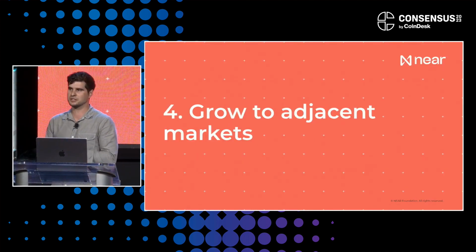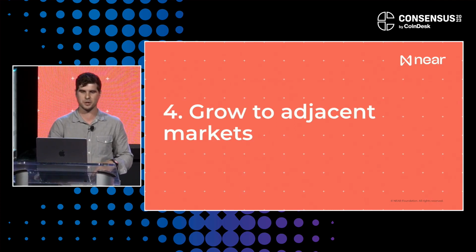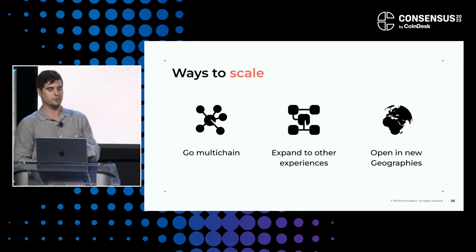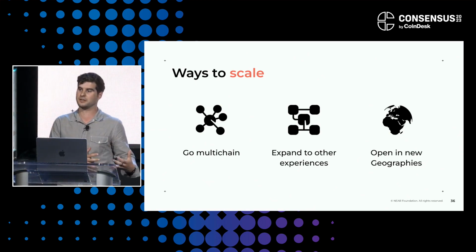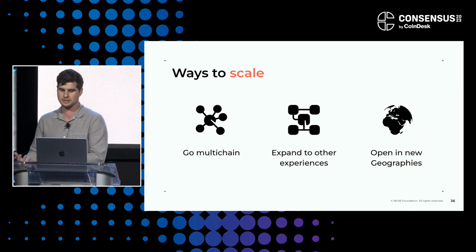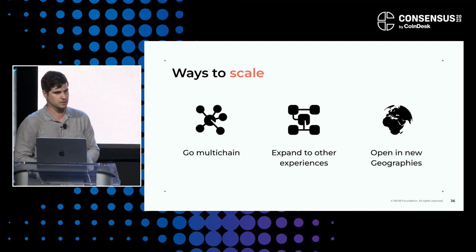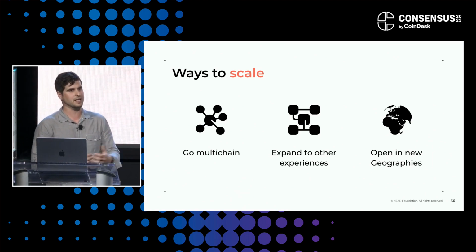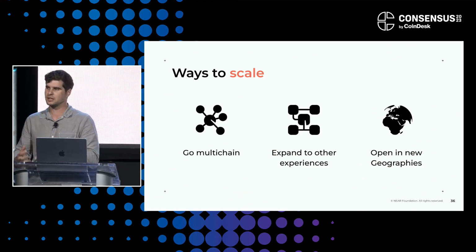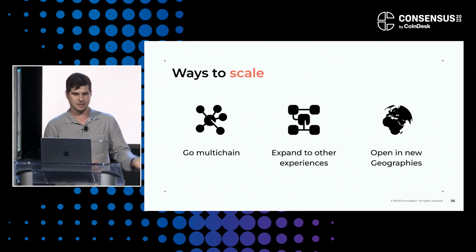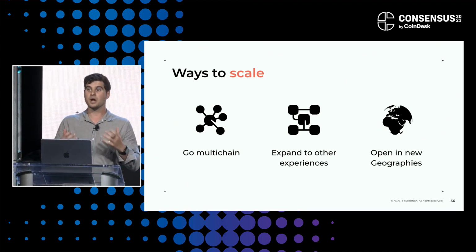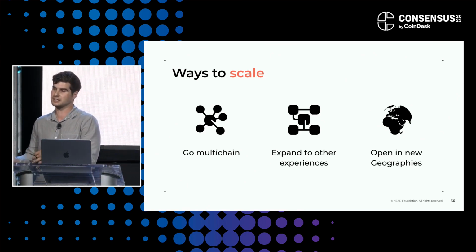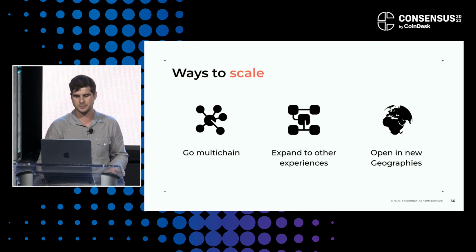All right, final and most exciting stage, in my opinion, is growing to adjacent markets. So traditionally, within Web 3 and Web 2, there's really 3 ways to do this. You can go multi-chain. You can think about like when OpenSea started in Ethereum and then started bringing in Solana NFTs. You can expand to other experiences, which can also be websites or mobile applications or partnerships where you embed your service into somebody else's app to be able to then continue to grow off of their network effects. And then you can, of course, open to new geographies. Generally speaking, you might start in one country, and then you want to figure out different ways to continue to grow in other places and localize.